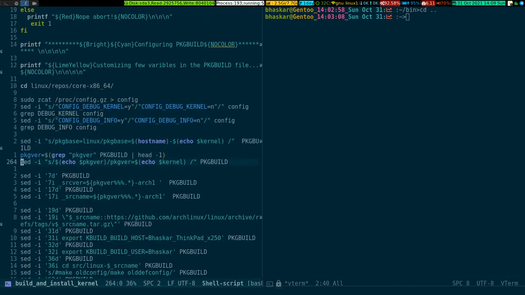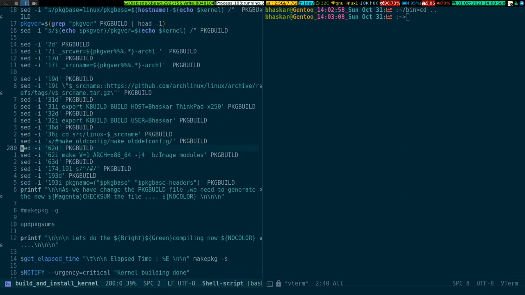So I have made some rudimentary changes, fused some of my customization inside the package build, which is coming into the system. If I pull the package build file through ASP, which is a kind of variant of Git, you can pull the Arch Linux kernel, which contains the package build file.